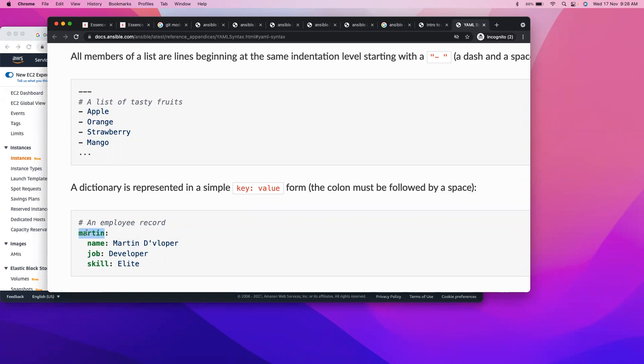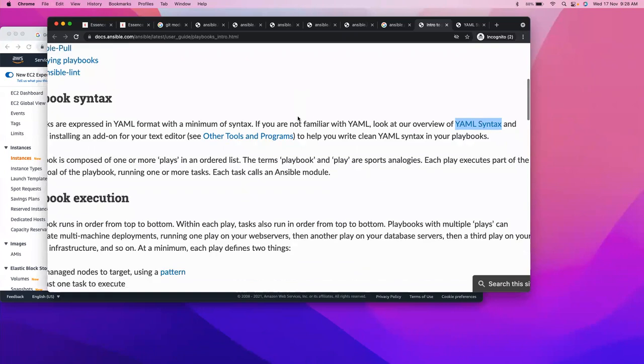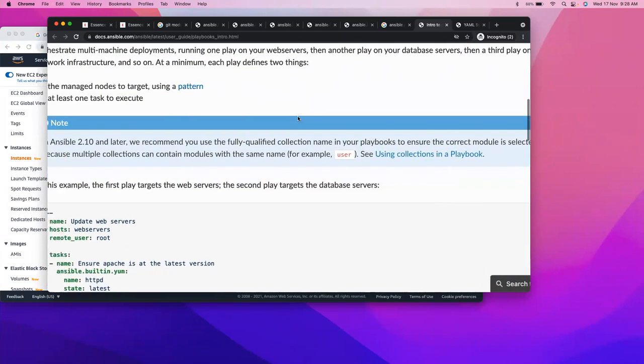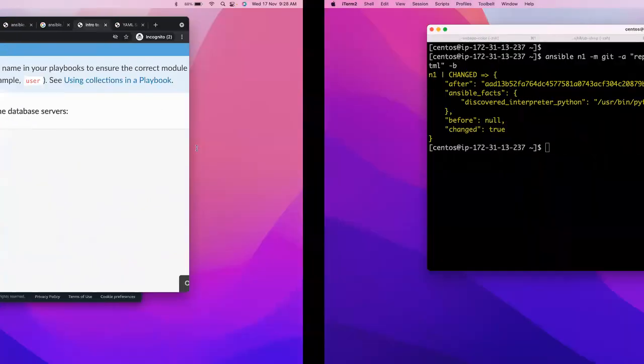Getting the point? Now that you understand lists and dictionaries, I'll take a sample playbook and we will configure it according to these standards. So you have lists and you have dictionaries. I'll get back to the same page. You see, guys, they have given some sample here. For timing, I'll just copy it and make some small tweaks. Then accordingly, we'll go with the patch.